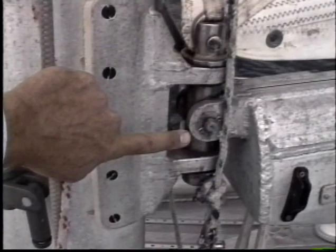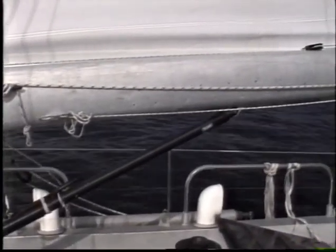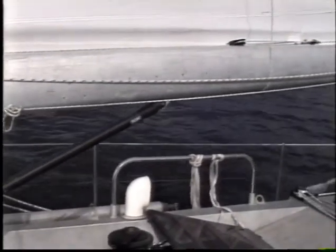Goosenecks are notorious weak links, so ours are twice as strong as the norm. This adds only a couple of pounds to the total rig weight, but increases strength tremendously. Those rivets hold in the vang doubler. It's 6 feet long and reinforces the weakest point of the boom.